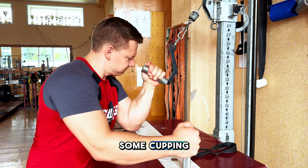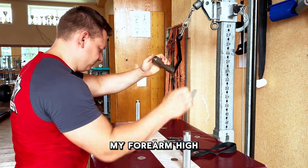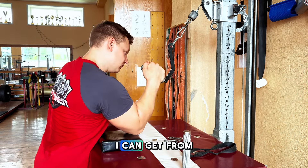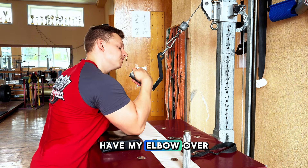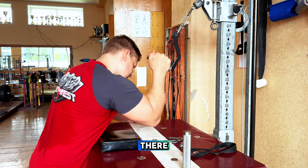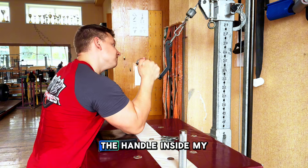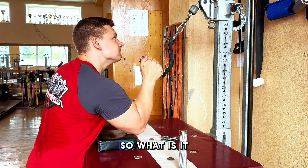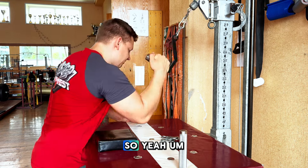Then I finished with some cupping. I want to keep my forearm high — I feel like that's the least engagement I can get from my side pressure and everything else. This is why I have my elbow over the front of the pad and I'm trying to keep it there. These feel really good. I try to keep the handle inside my wrist — it's about a 35 millimeter handle, so about one and a half inch.